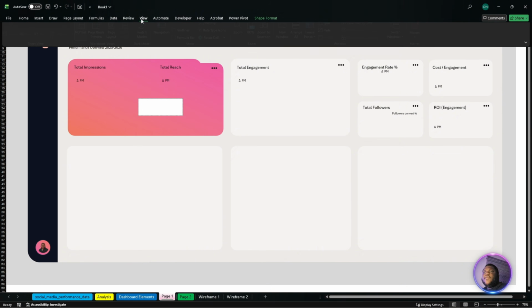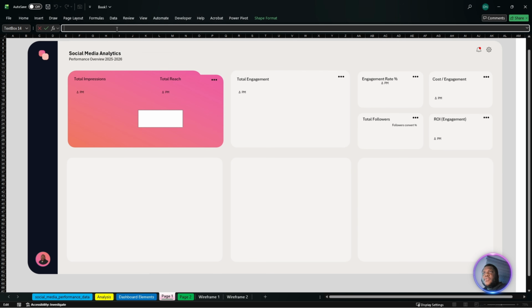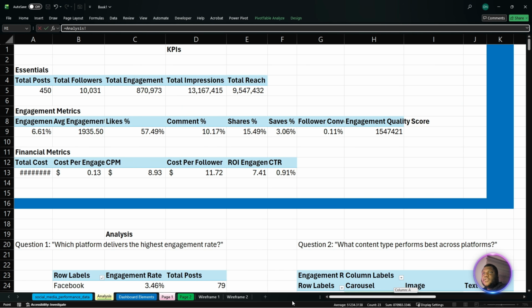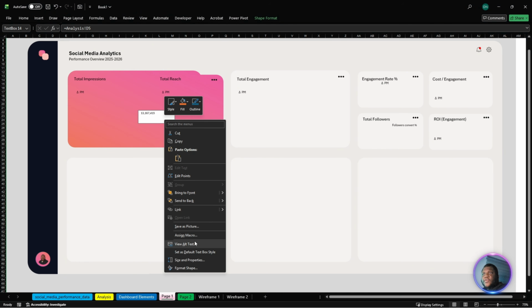Then we'll go to View, let me quickly turn on the formula bar, equal to, I would come to the analysis and put in the total impressions. That's our first KPI. You should always reference this so that it becomes dynamic. Okay.